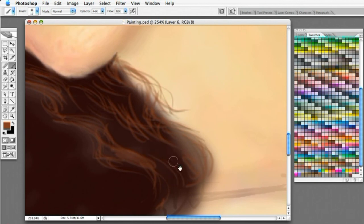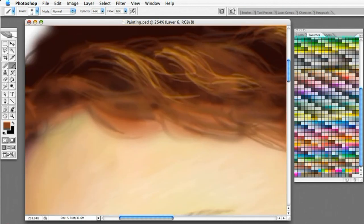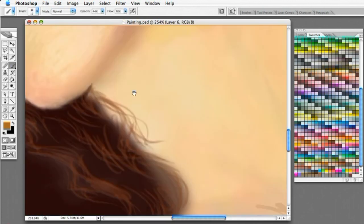And then all we need to do is choose that highlight color again. Head on back down to the bottom and add a little bit of that in. And I especially want to add that to the tendrils that are just kind of wisping over the neck on their own, because you want them to be extra soft. You don't want the heavy dark colors next to those light skin tones.